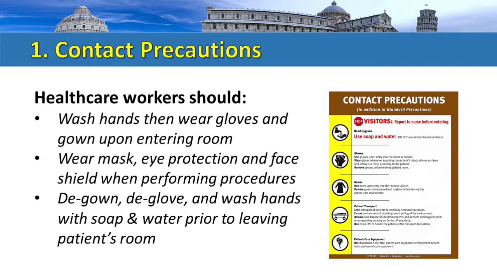If a patient is placed on contact precautions, healthcare workers should wash their hands, then wear gown and gloves upon entering the room. Wear mask, eye protection, and face shield as appropriate when performing procedures. Then degown, deglove, and wash hands with soap and water just prior to leaving the patient's room.